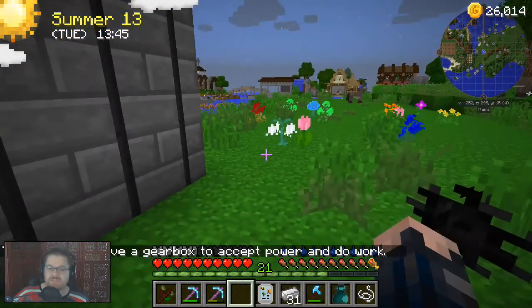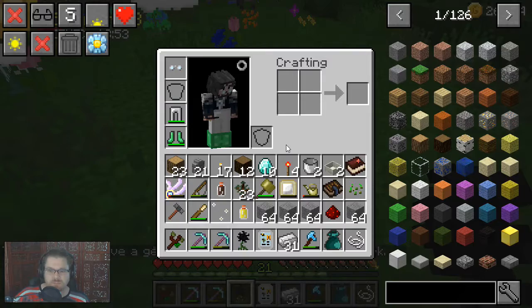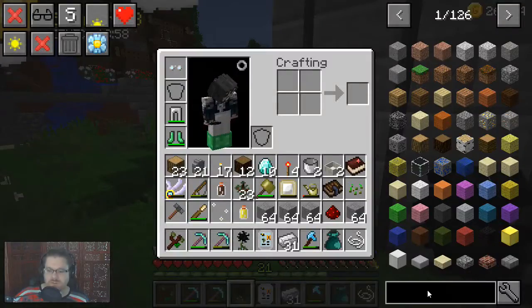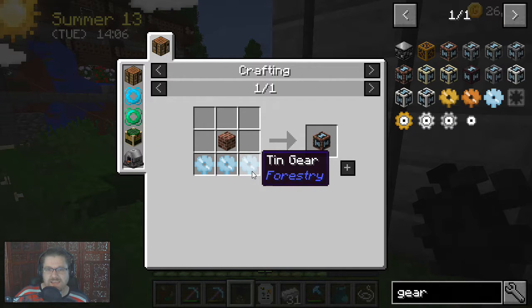Oh, farm must have a gearbox to accept power and do work. Okay, so I'm going to need to make a gearbox. How does one make a gearbox? One does ask. Okay, I need that and 10 gears.